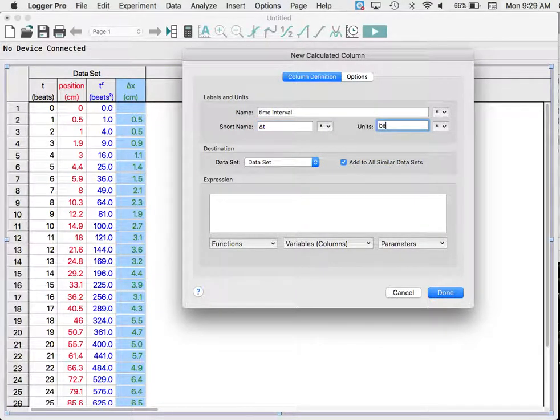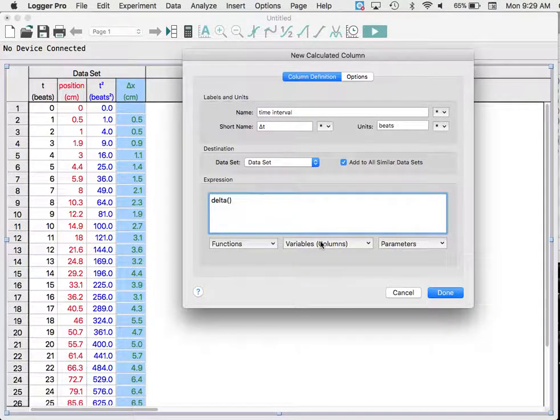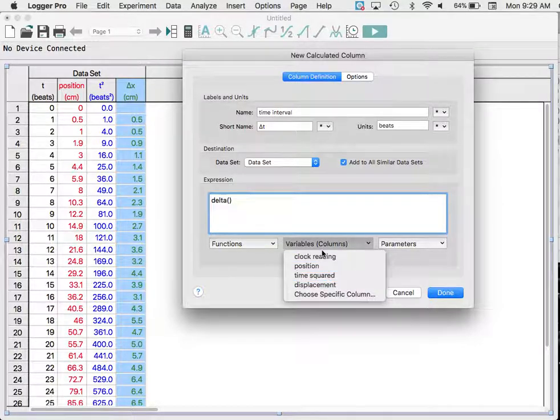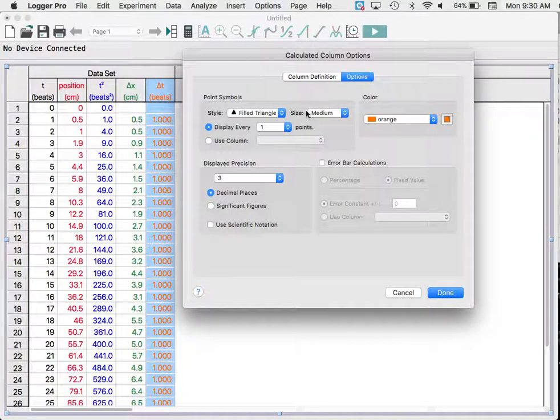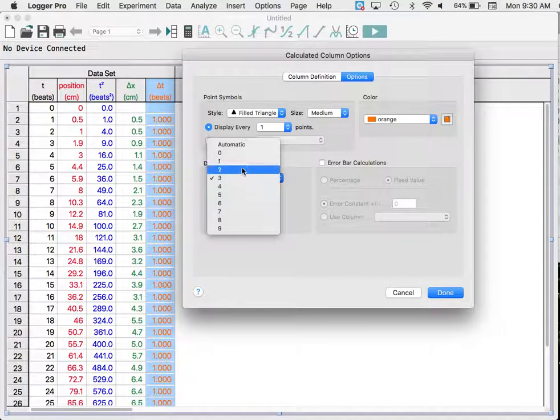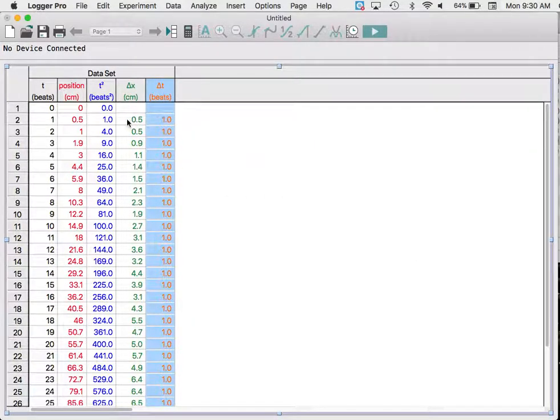And the units will be beats. And again, I choose the function delta, and then I choose which column I would like to perform that function on, and I'm going to use the clock reading. And there we go. Again, I'll double click there, change the number of decimal places. And here we go.